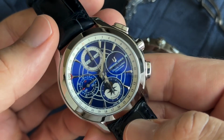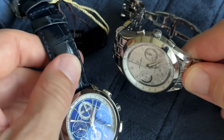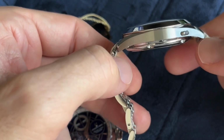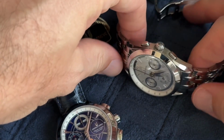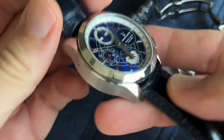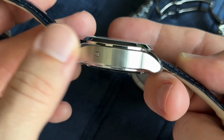Now, the second watch here is a bit larger. The first one is just under 40 millimeters, 39 and a half, and while it is 14 millimeters in height, I think the slimness of the case hides this size very, very well, so it wears very, very easy. A bit more imposing on the wrist, and a bit thicker, with a larger straight flank case, satinated.